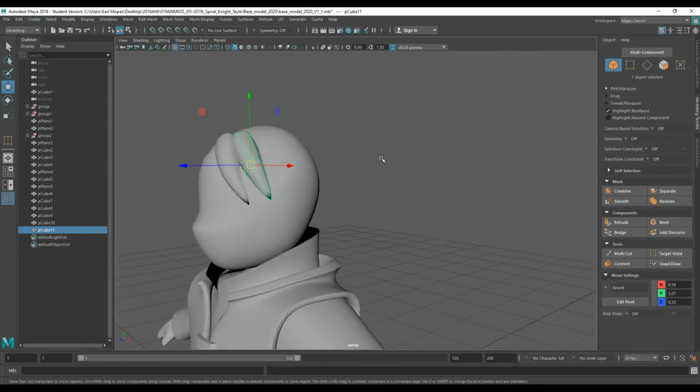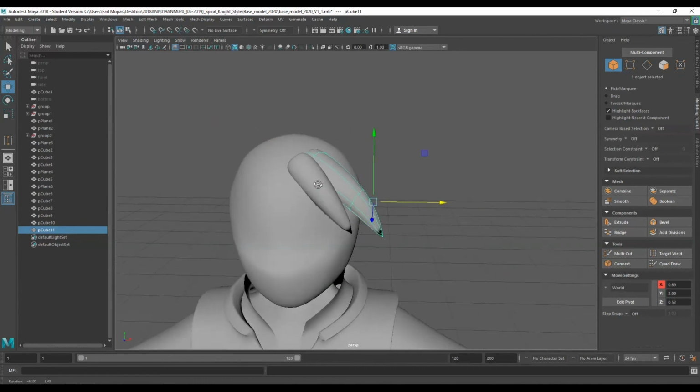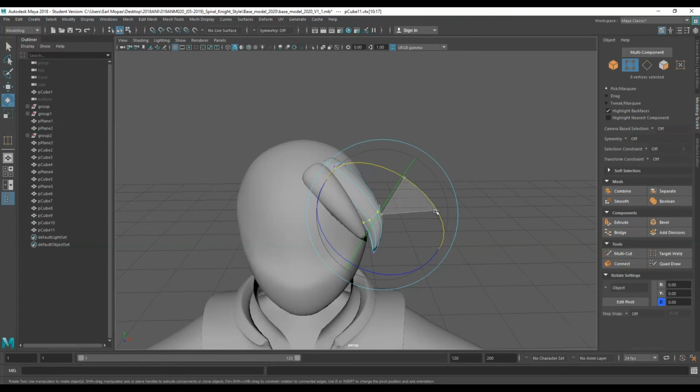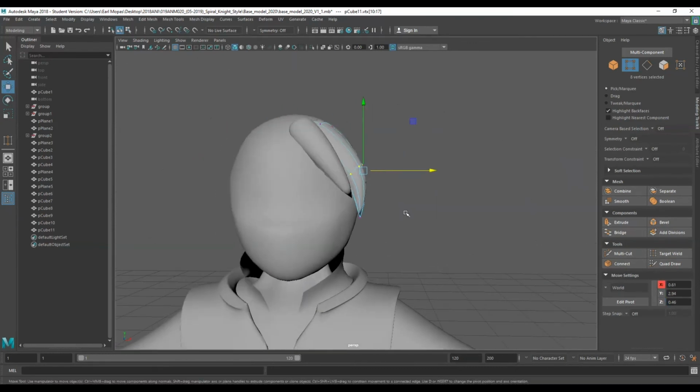Awesome. Maybe we'll scale it up. Maybe this strand will be a bit bigger. Go like that. This. Perfect. Go vertex. Bring this. Select this and bring it down. Maybe select these and bring it down. Maybe rotate it even a tiny bit. Yeah, there we go. Okay, cool.